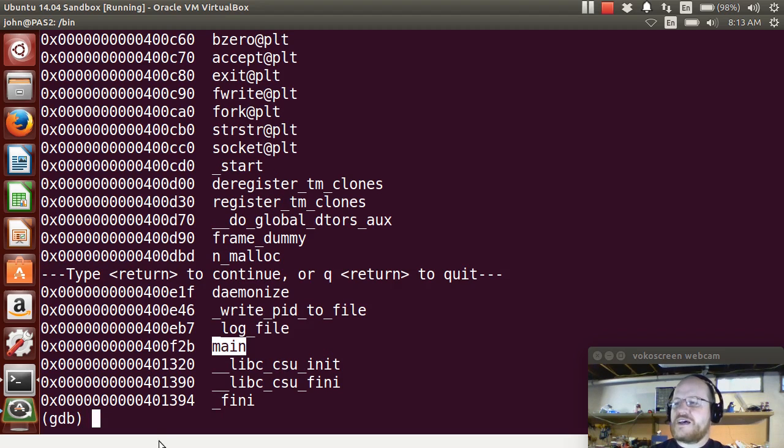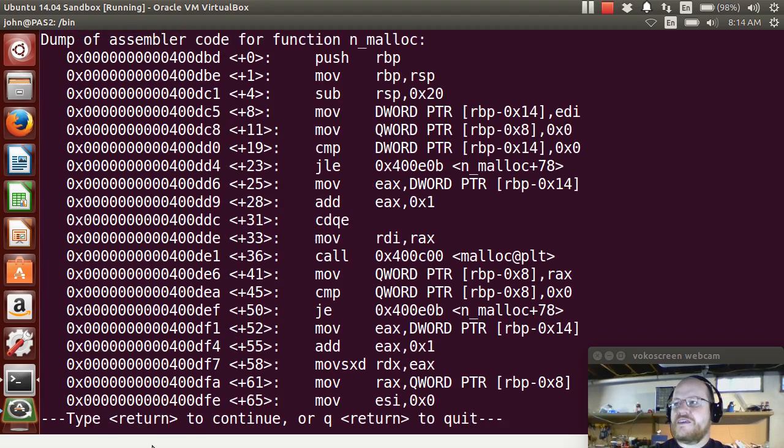So as we saw last time, you can disassemble a function by giving its name. So if I wanted to disassemble end malloc, for example, I could just type disassemble and malloc, and it will allow me to see what's going on with this function. Now, I didn't actually close this, so recall that you might want to set disassembly-flavor intel. You might want to make that call when you start up. Otherwise, you'll see something that looks really confusing. It's going to look like AT&T style.